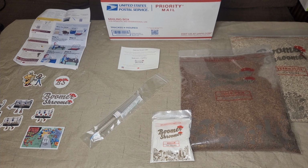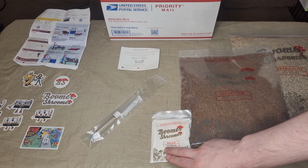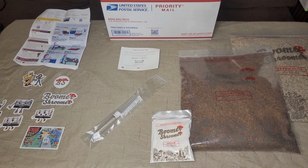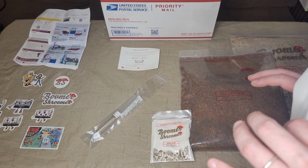Once again, this gives you the 500 grams of vermiculite, the 500 of coco coir, and the 100 grams of gypsum. I just didn't want to go through that on my first time growing, because I haven't done it yet. I will soon. And I just really loved the packaging, knowing that I would have everything I needed in one spot. So Ashley, thank you for that.